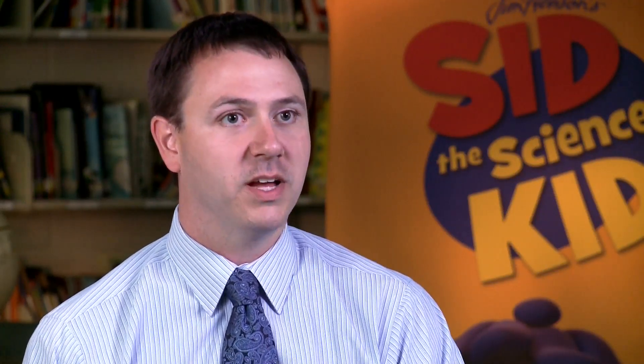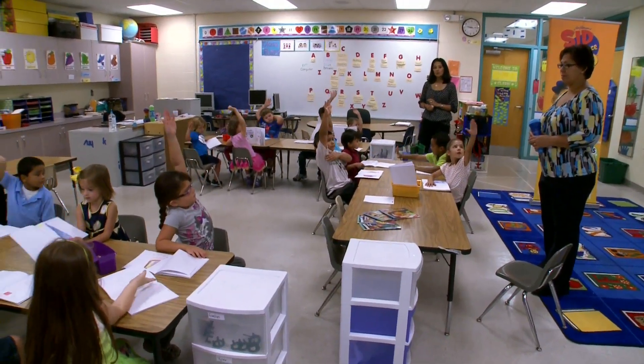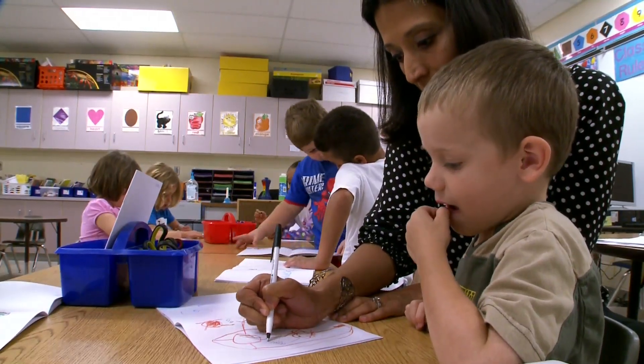The most eye-opening part is that the teachers really bought into the whole Sid the Science Kid curriculum. They looked at it and said, this is great — it's planned out for me, I know what I need to do, I know how I need to do it, it's not difficult, it's fun. And they saw the kids enjoying it so much, it made them want to do it even more. When a teacher is excited about a topic, that's just automatically transferable to the students.